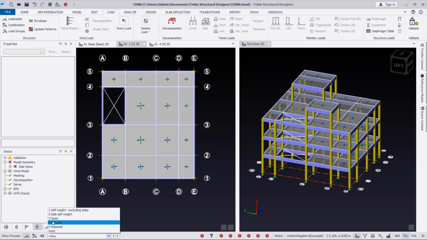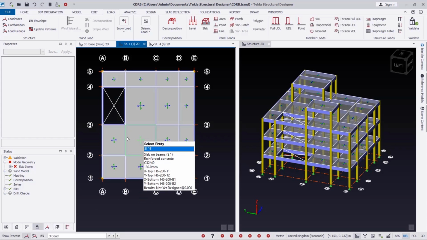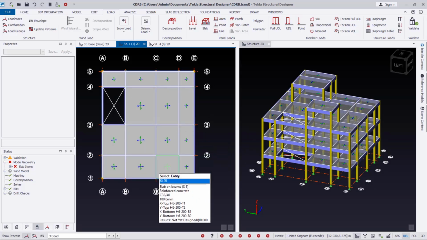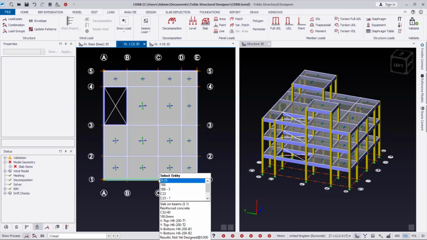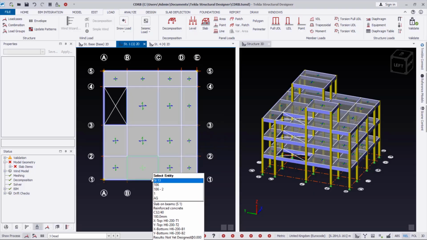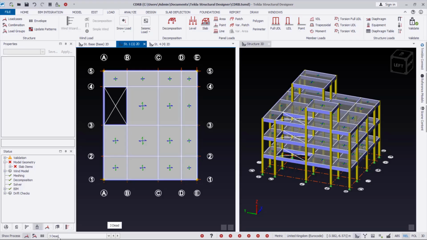So the first load we'll be applying is the dead load, additional dead load on this slab. This is a residential structure, so we use the imposed load based on the purpose of the structure. All right, so we'll apply that successfully. So for additional dead load, we are going to be using floor level load, which will apply the load on all the slabs automatically. So we just have to make sure you activate the type of load, whether dead load or live load, in these provisions. Once you have it activated, come to level load, click on it.